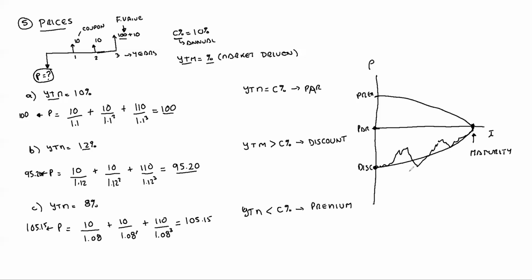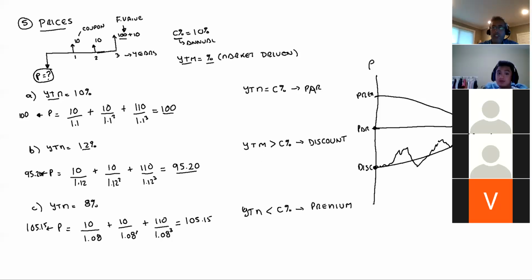Professor, I recall that it's technically possible for yield to maturity to be negative, right? Yes. In other words, you're paying more, and even after you get the entire payment of the bond, you still lose money. Yeah, you can lose. Remember, this is what happened in March 2020. The yields became negative. So this happens, but it's very strange. It happens in extreme stress situations.